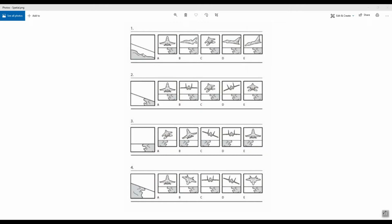But anyway, so question 1 here, flying away from the ocean towards the beach. So this plane obviously is flying parallel to the beach, so it's not him. This plane is flying towards the beach, so it could possibly be him. This plane is flying parallel to the beach, so it's not him. And then these last 2 planes are flying towards the beach, so it's going to be one of these 3. Now it's banking, going towards the beach, banking to the right. This guy is banking towards the left, right? So if you imagine yourself in that cockpit, which way are you going to be banking? He's going to be banking towards the left, so it's not going to be B.